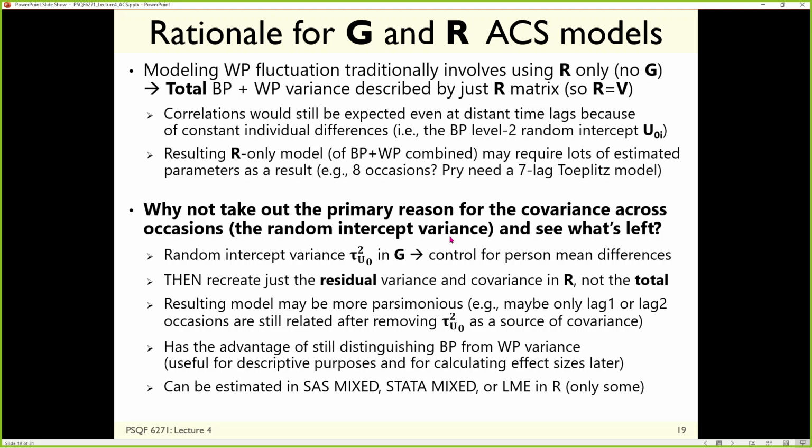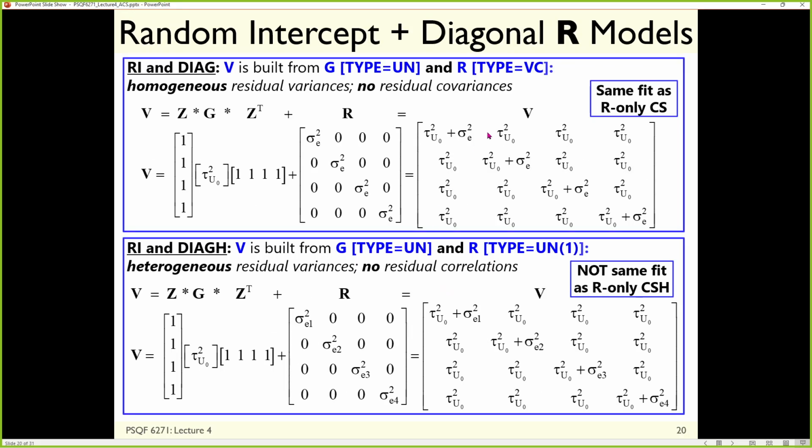All right, so then the idea is that person differences are going to be the primary source of covariance over time. So why not take that as the biggest contributing factor, go stick it somewhere else, and then see what kind of pattern we have that's left over. Because that pattern can probably be approximated more parsimoniously than trying to structure the whole matrix at the same time. So then the choices, this is what a compound symmetry matrix would look like. This is slide 20 in a G and R pattern.